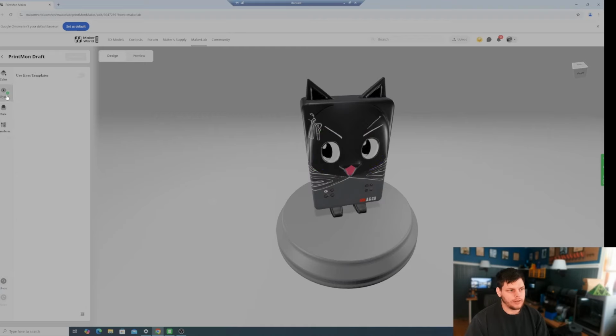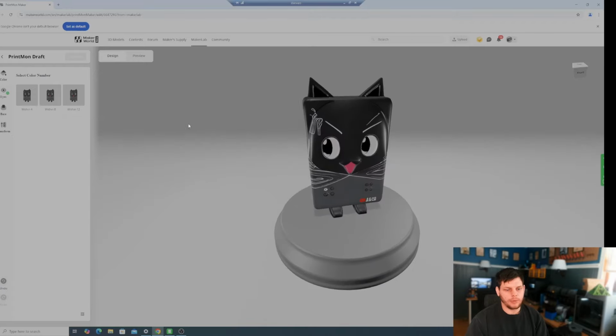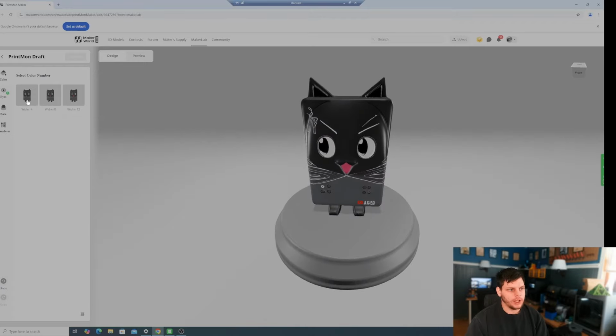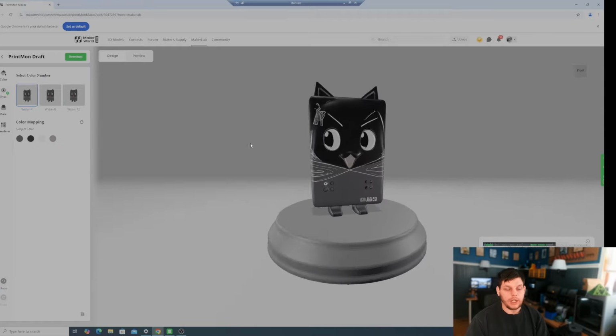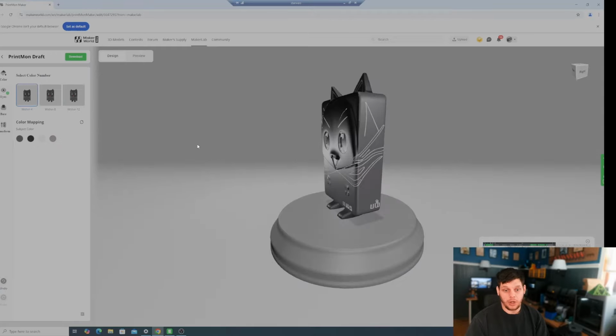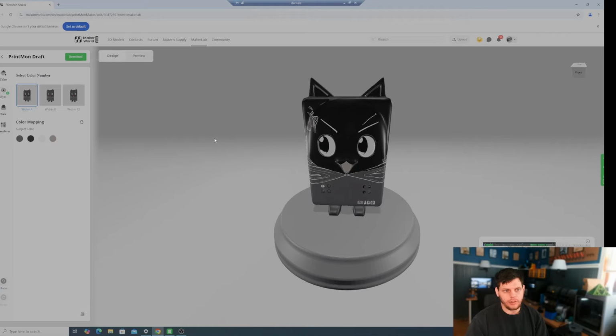From there, we can go to eyes. It's still generating these ones, but you can change the iris color, the pupil color, and make them the way that you want. Again, I'm happy with that. Now, at the top, this is going to be the only step you have to do before it lets you download your model, and that's how many colors do you want to use, and what do you want those colors to be. So if you have one AMS unit, you'll go ahead and click on within 4, 2 units, 8, or 3 units, 12. I'm going to go with 4 just because we don't need all of that extra color in this model, and if we went that way, it would just add more and more purged filament and add a ton of time to the print. I'm happy with 4, and that's what we'll go with.